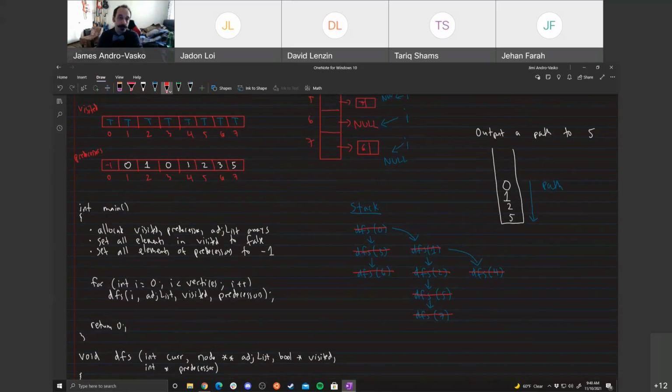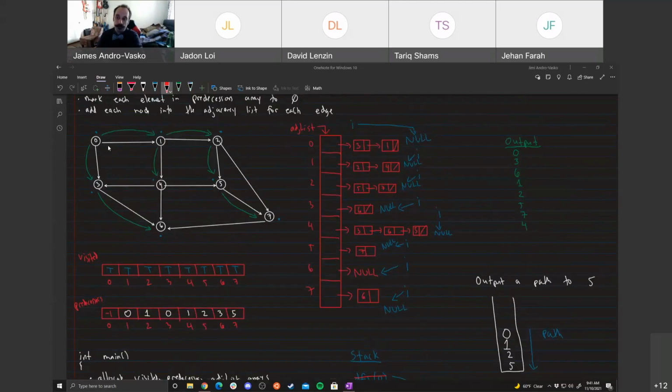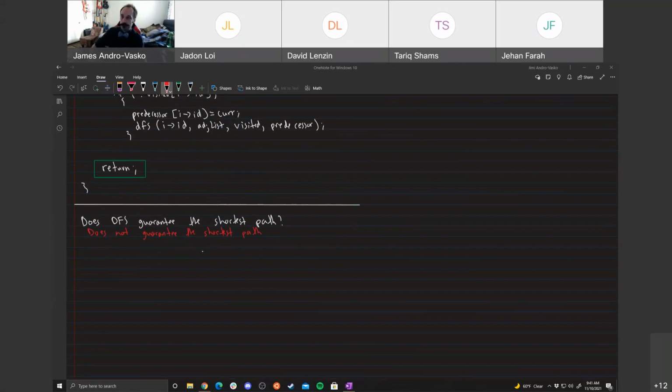Not for sure. So, I mean, we can have a weighted graph, but for an unweighted graph, we can think of every single edge having a weight of 1. So we can find the shortest path for unweighted by just assuming that every edge has a weight of 1, which essentially would be technically unweighted because every edge has the same weight. A different traversal type will have to be used to find the best possible path, which we'll cover next week. So anyway, another topic on depth first search is that if a path does exist, it will find it. So there's another bullet here.